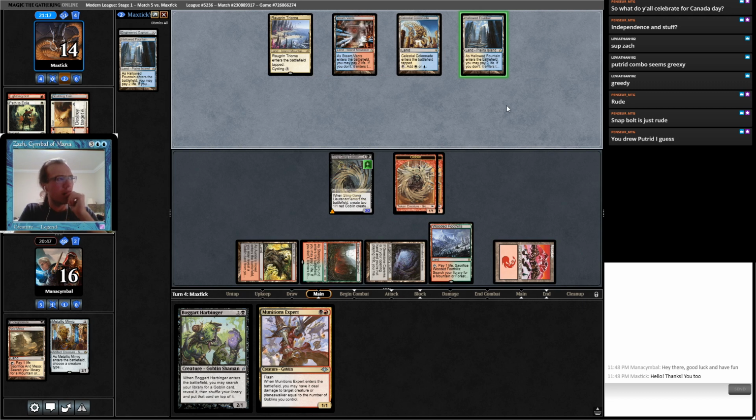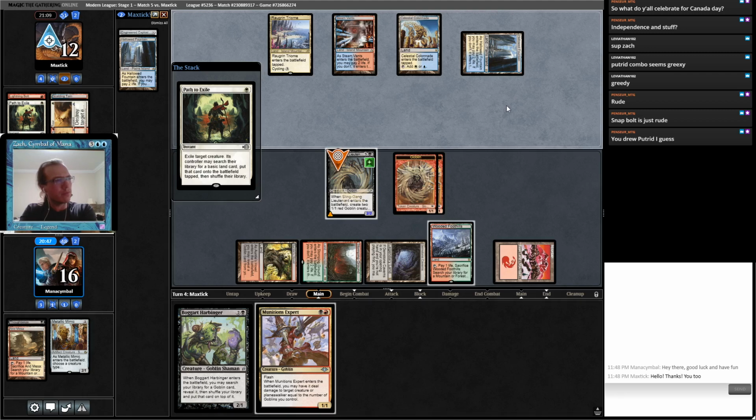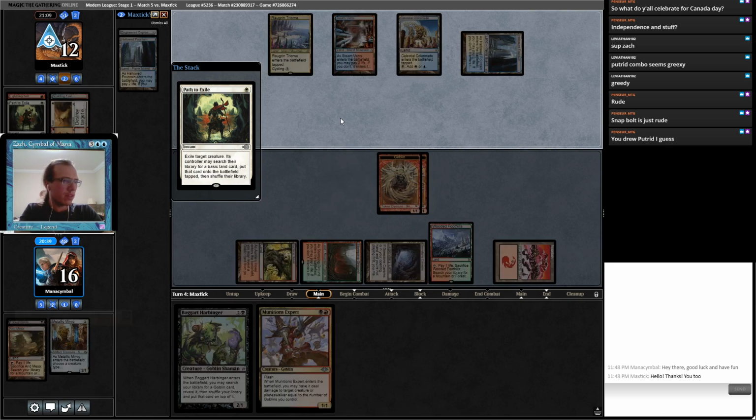And thinking of some of the matchups we've had... Ooh, what does this mean? Jace? It's got to be Jace, right? Something like that? Would I rather have the land? I think I'd rather have the land, right? Yeah, I think so.